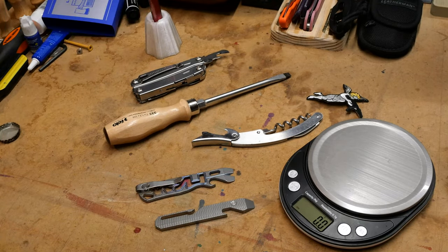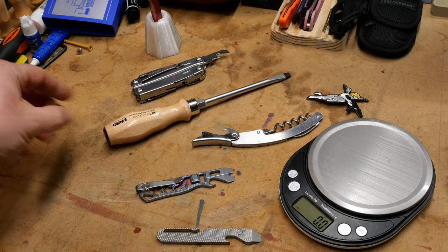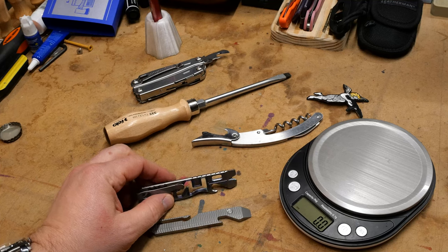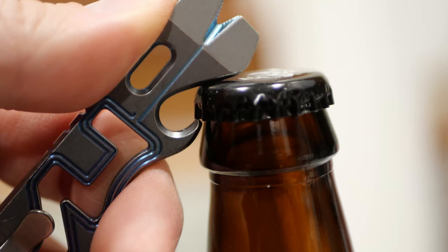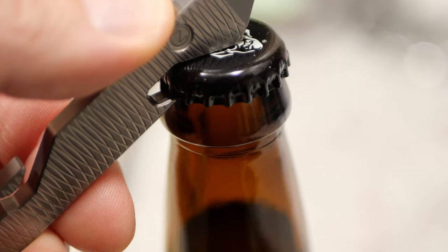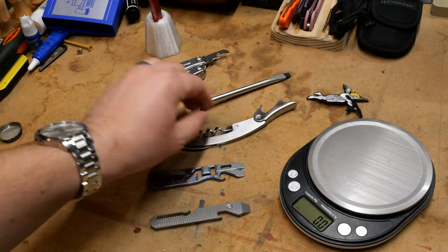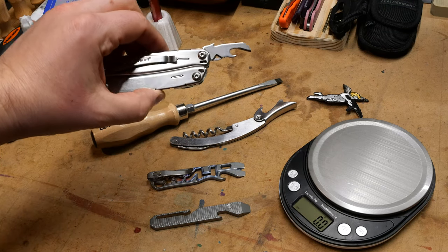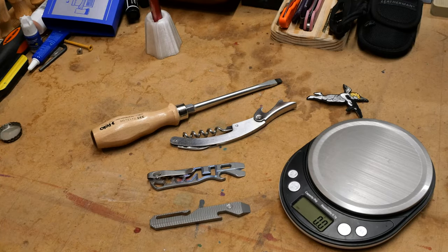Being a little bit wider is nice when you're opening bottles because it gets on the caps a lot better across the ridges. One of my big complaints with the Lynch Northwest is that it's not very thick, not very wide, and you typically need two or three tries to open a bottle cap. The Oz you probably need about two tries - you get it once and then move over. Whereas with the Oz, because it's so wide and has so much leverage, you don't need more than one try. A screwdriver - have you been to college? You can open a beer bottle with a screwdriver.